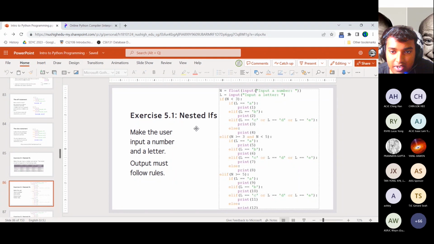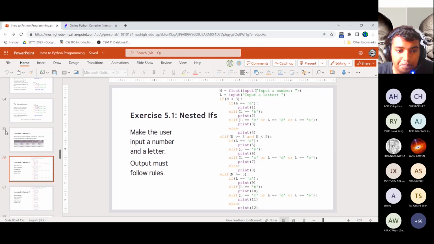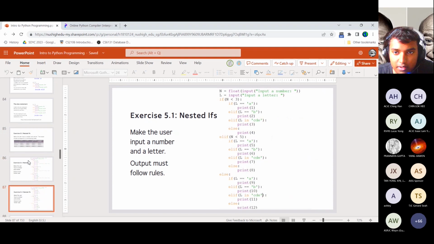So as I said, you just do nested if statements. If this condition is first met, then you run all of this. If this condition is met, you run all of this. If this condition is met, then you run all of this, or you run the other if block. So this is the bare bones way of writing. Of course, there's a more efficient way of writing, which I'll show here, right?